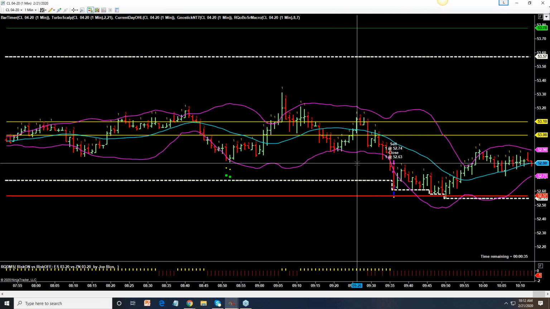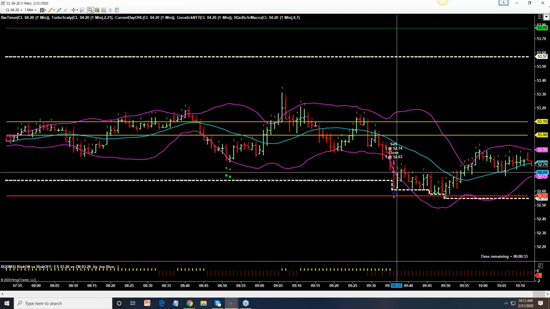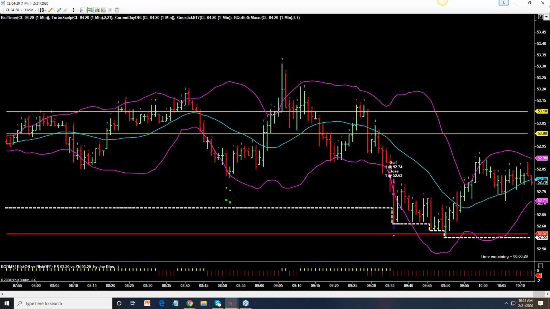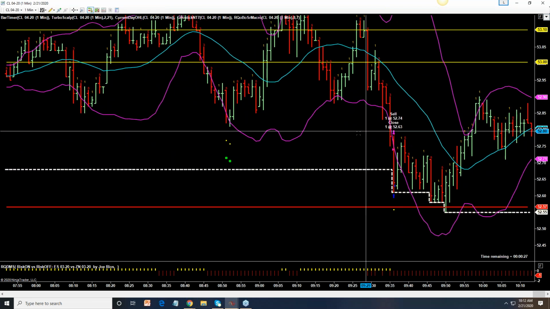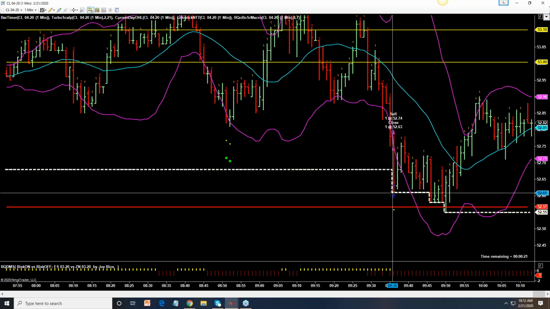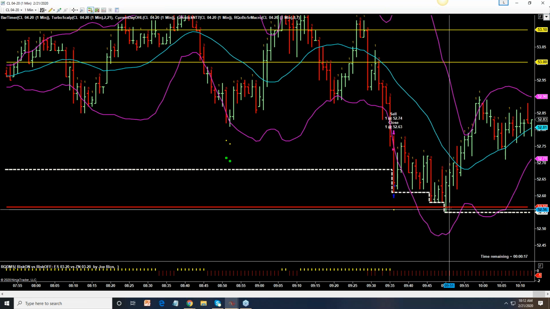Bear Zone 2 down here between the yellow and the red. Had a turbo scalp trade. Took that one in, guys, in 1 minute, in and out. These are 1 minute bars. And that was a new low. That white line there took out the old low, put a new low in, and you can see it even went lower thereafter.